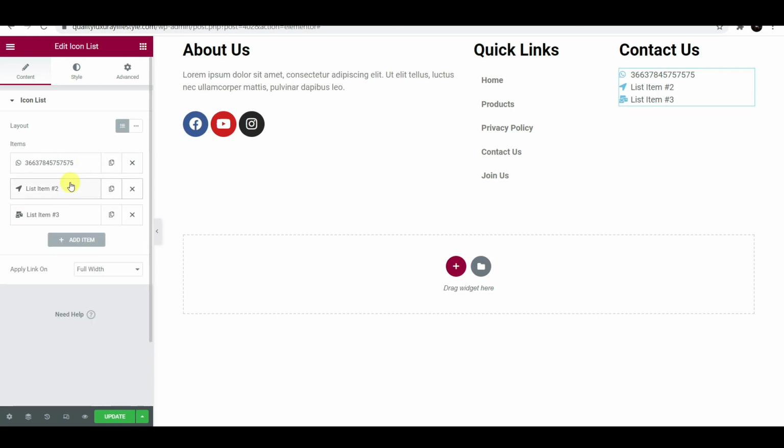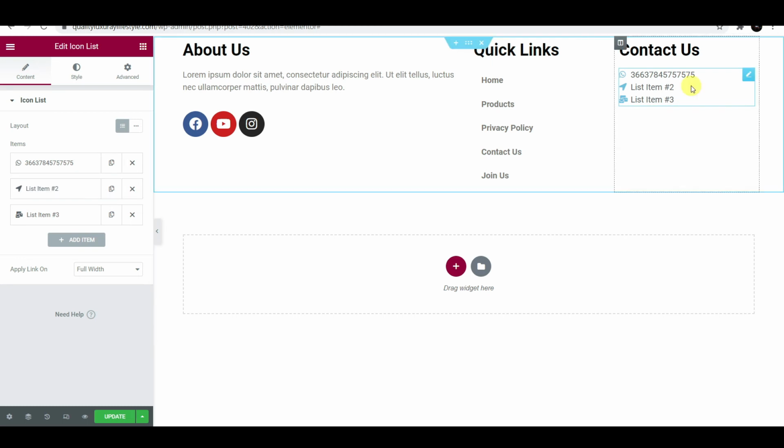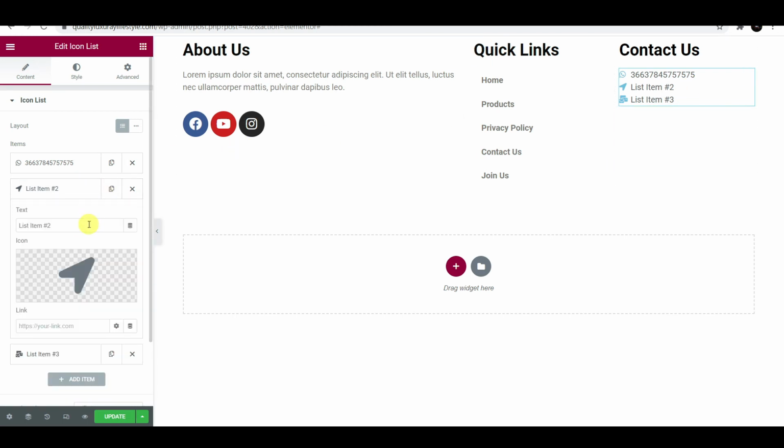Now, if you haven't got a location, you don't have to put a location, just put anything else you want. If you do have a location, you can add it here. Just click on this and type in whatever the location is, 234 D Road, whatever location you have.